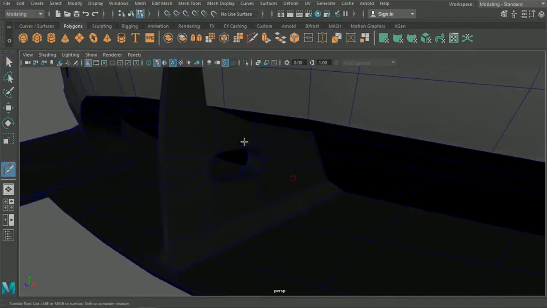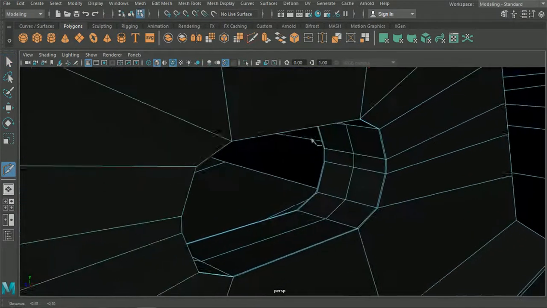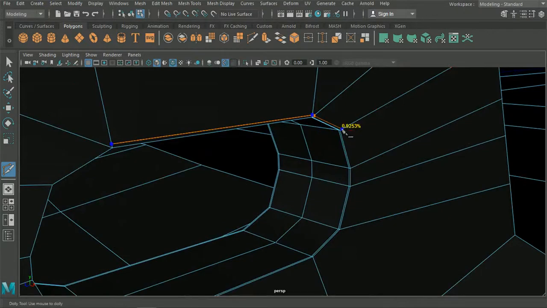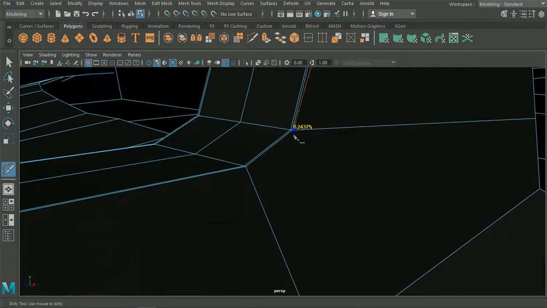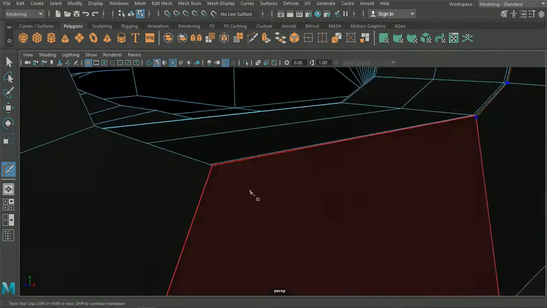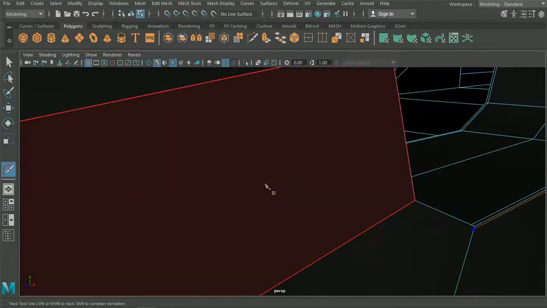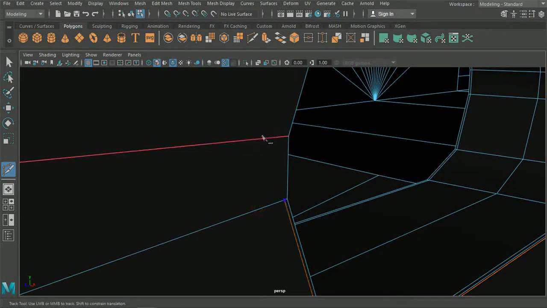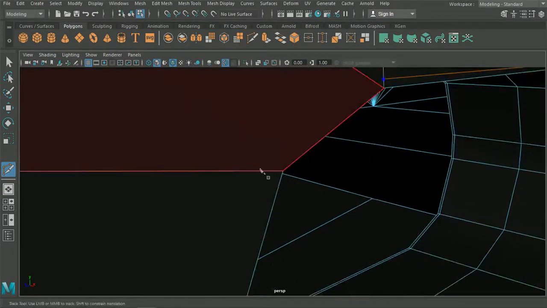What we may need to do around this section here is draw around. So if we grab some points here, and stay nice and close to this section, we'll just draw the whole way here. Now one of the issues up top in doing this is that we're going to be creating some small triangles, and triangles are no good when we want it to be nice and smooth. So we'll go through a technique in which we can remove those triangles pretty easily.